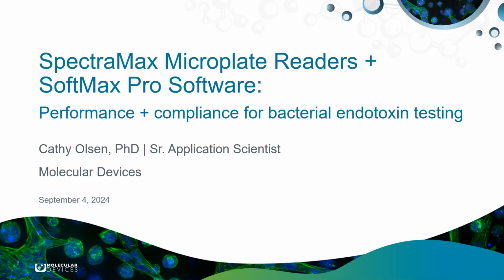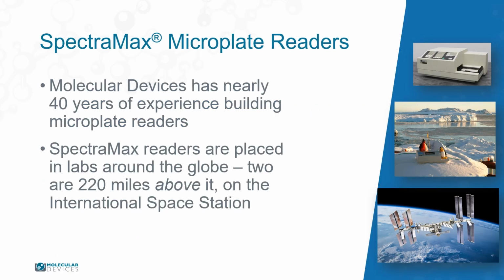Facts about our microplate readers. Molecular Devices has been building them for nearly 40 years. The picture on the top is the Emax, one of the OG plate readers. In the middle pic, you'll see a SpectraMax reader enjoying some lovely weather in Antarctica. And the bottom photo is the International Space Station, home to two of our SpectraMax M5 readers. So almost anywhere you go, you will find Molecular Devices plate readers. To Earth, where the reader I want to focus on is the SpectraMax ABS Plus.